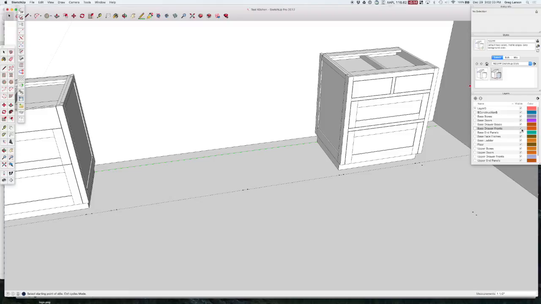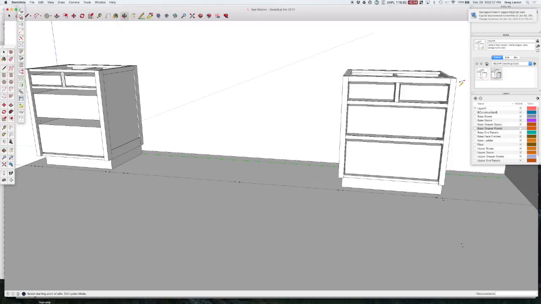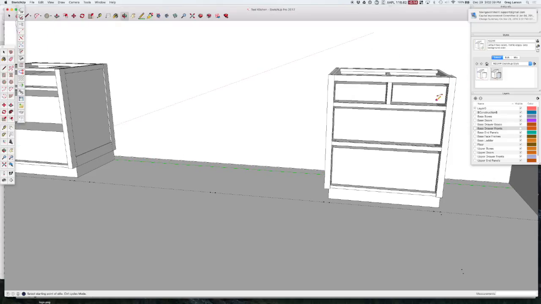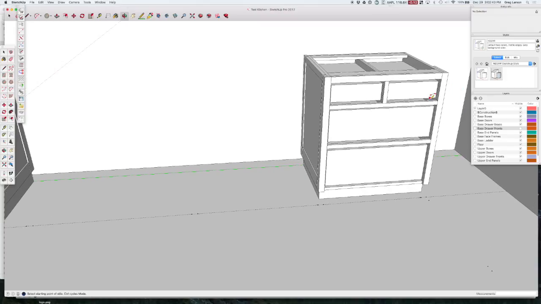So if I turn off my drawer fronts, I can see these represented boxes in here. And if I double check, use my tape tool and measure front to back, I get a 21-inch slide because this is a cabinet that is 22 3/16 deep on the inside, which meets our minimum.